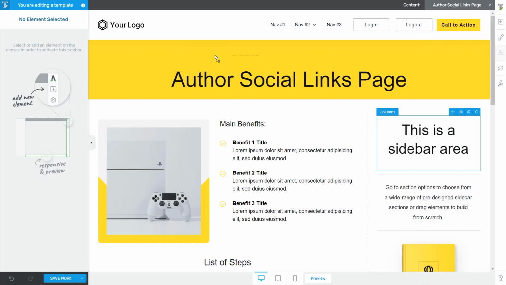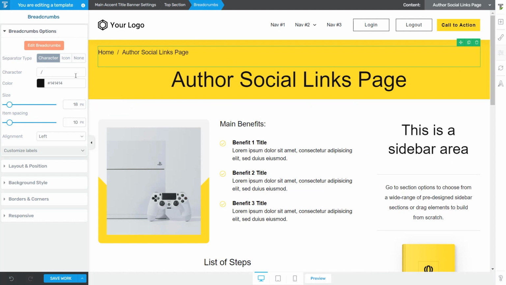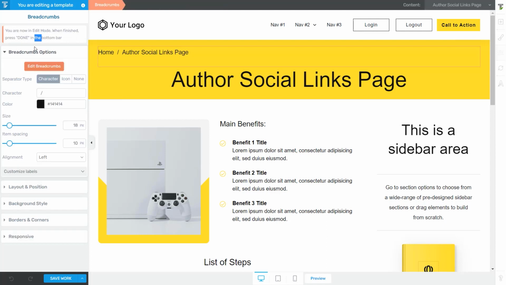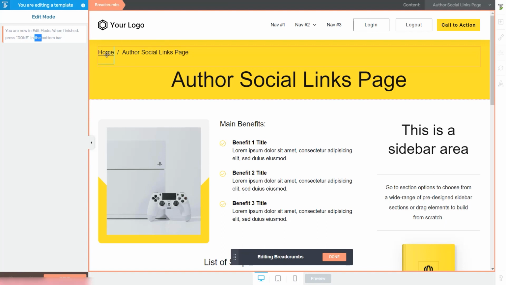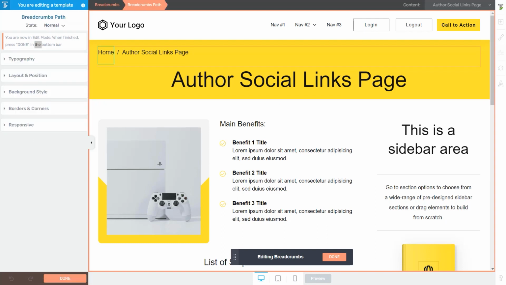And then as soon as you do that, you will notice that the main options appear here in the left sidebar. So let's see how to use them in order to get the most out of this element. This first one called Edit Breadcrumbs will allow you to edit the breadcrumb path and the breadcrumbs leaf. So this means that you can edit various parts of the entire element. So just hover over different parts and decide what exactly you would like to edit. As soon as you click on it, the options will appear here in the left sidebar.